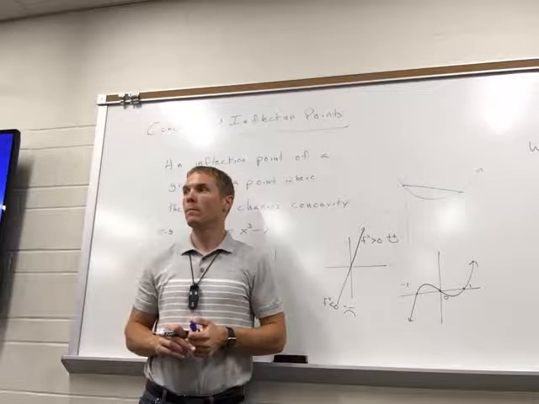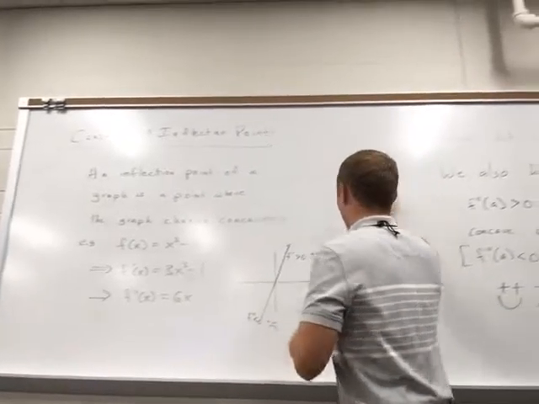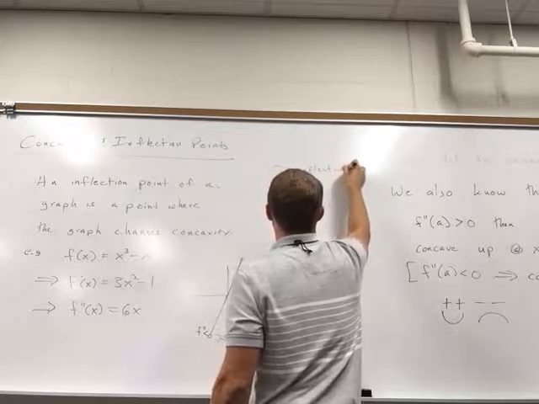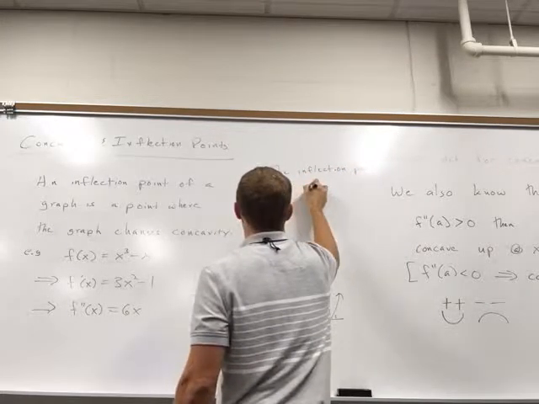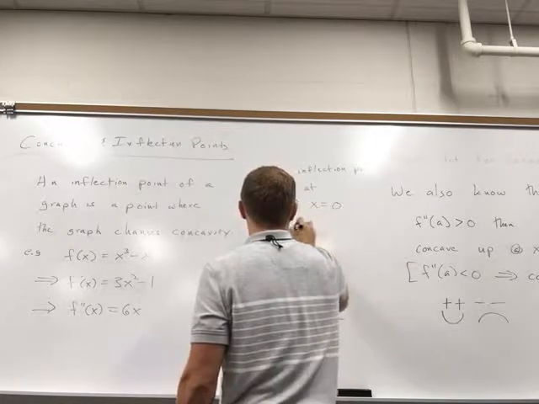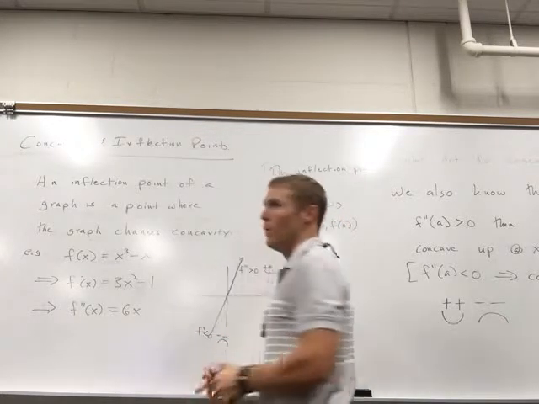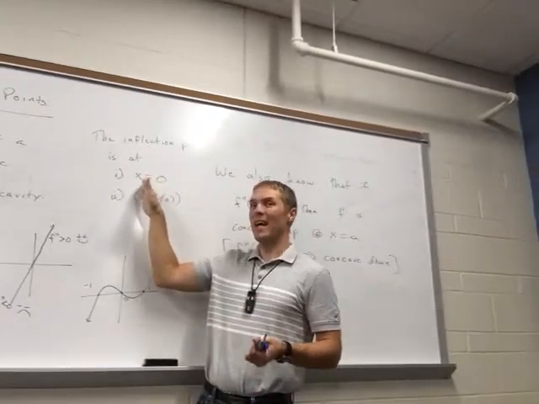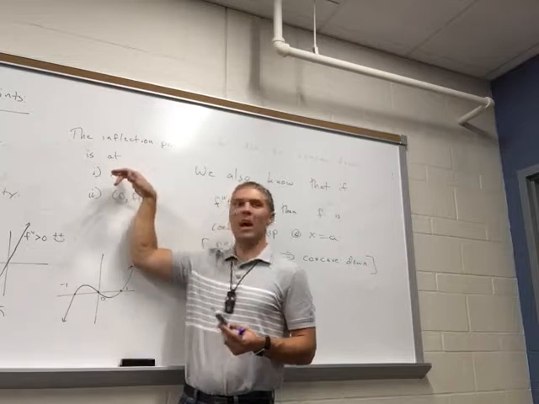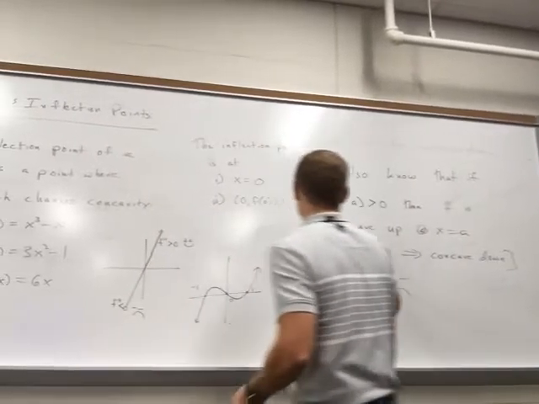So will the inflection point be 0? Question is where the inflection point is. The inflection point is stated either as, phrase this either one of two ways. At x equals 0, or at the ordered pair 0, comma f of 0. Some people mean just the x value, some people mean the entire ordered pair. So if we have the idea of the critical point either being the x value or the ordered pair, same thing here. Now, it's not too hard to see where that happened here.